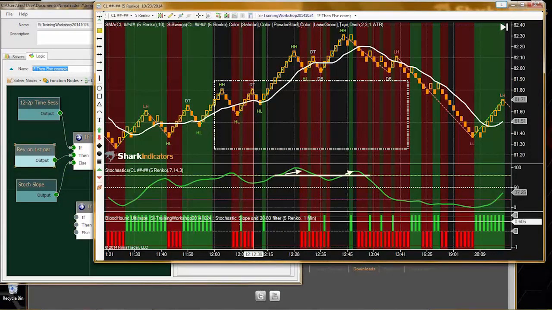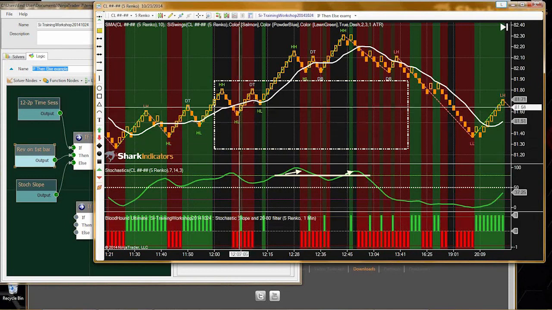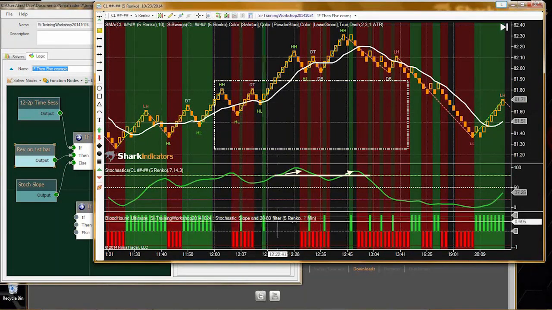You can see only the long side. So every time price reverses up, we get a long output.